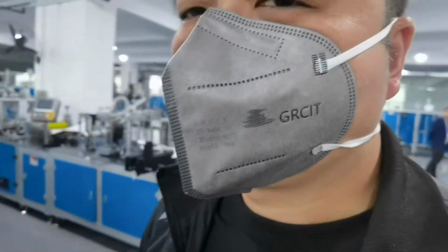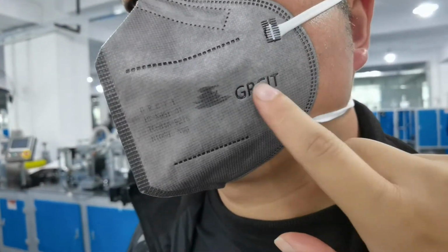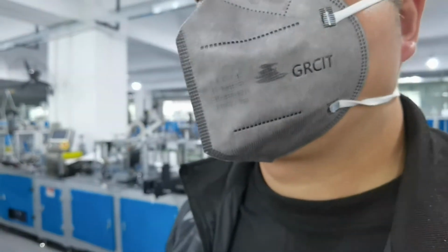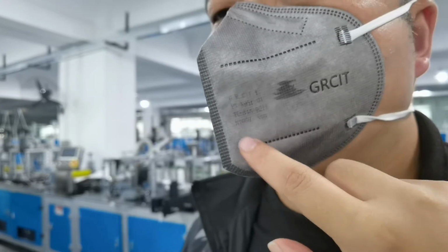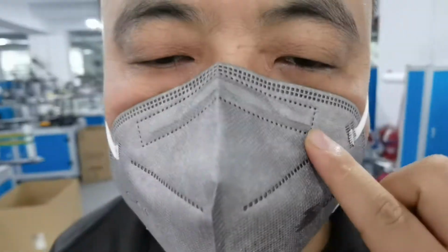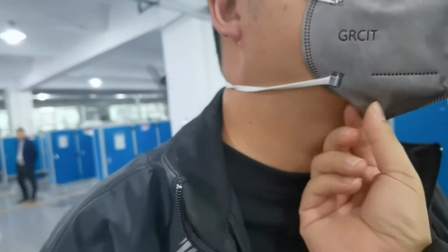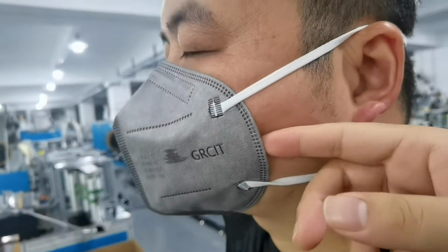Okay, we can check the finished sample. The welding part is very good. And this is the client's logo, and this is done using printing. Using the printing, you can write a word or print your logo. And this is the nose pin, you can see. It can adjust the nose pin length.